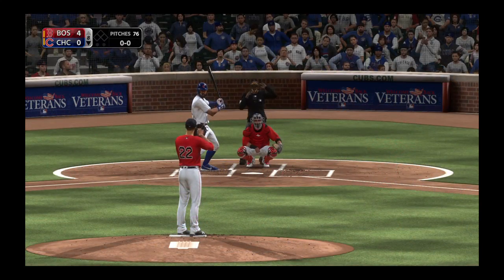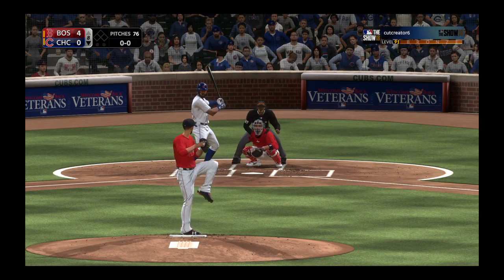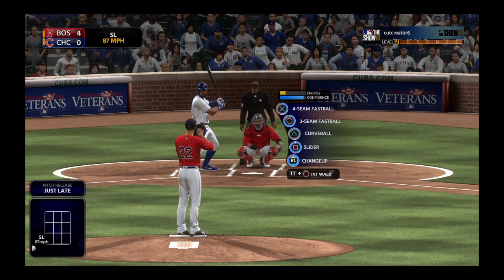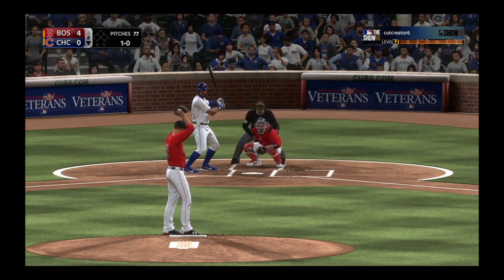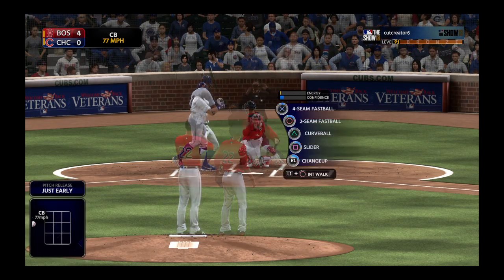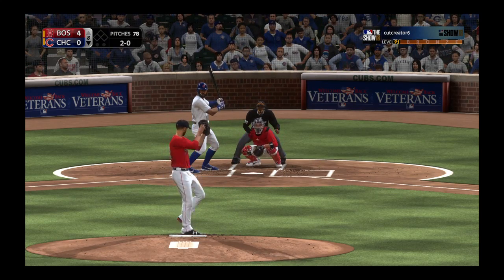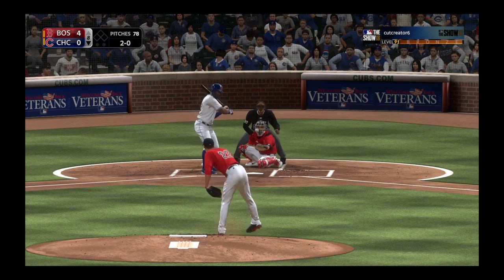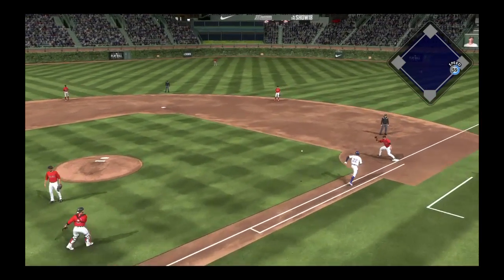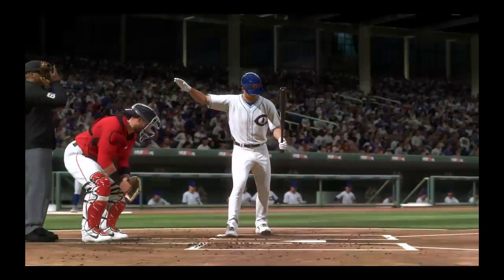Standing in, Jason Hayward. 1 for 2 in the ball game thus far. It doesn't look very promising so far in this one as we move into the later innings. Down by a bundle, it's time to get some base runners and hopefully a long ball to get them back into this one. Not close. It's 2-0. Dribbled up the line. And there's 1 down now. Ready now.